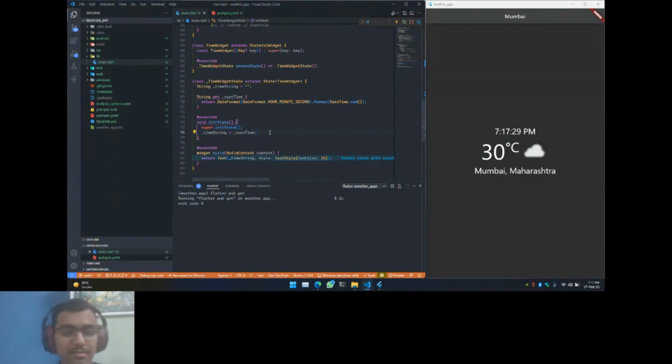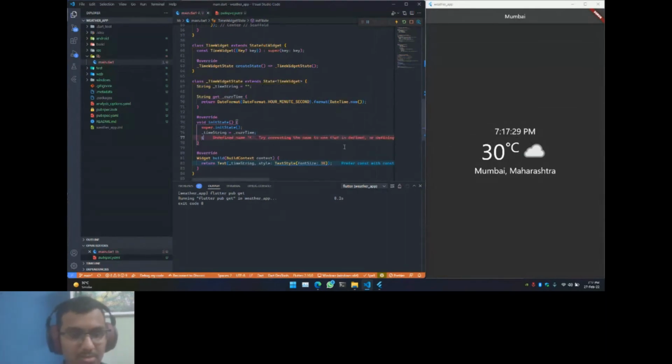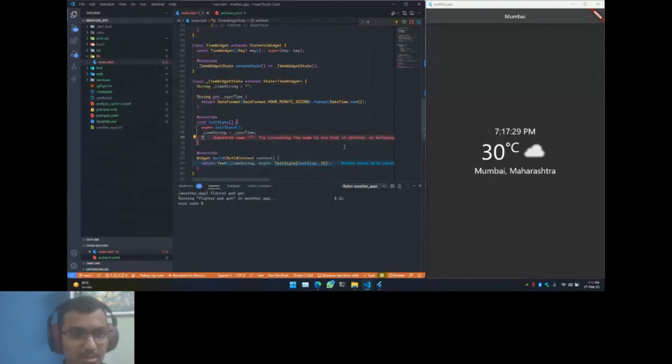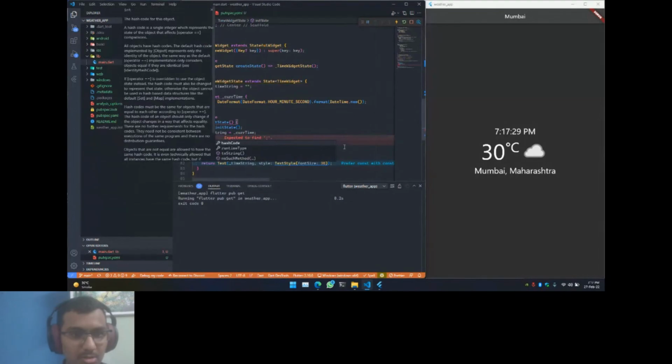So now what I want is that a function should periodically happen every second, right? Because I want to update the time string to the current time every second. There is a method called Timer.periodic.